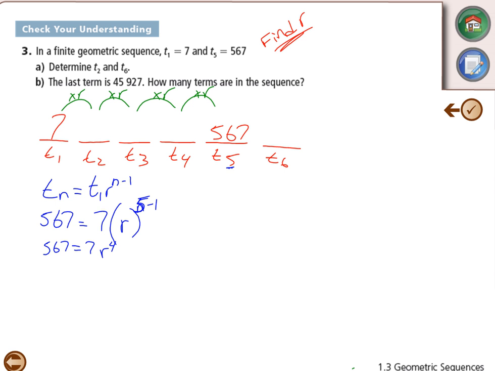Hey, divide that 7 over. That gives us R to the 4 equals 81. And now we've got R to the 4. We're going to do the opposite of the 4, going to exponent of 4. That means 4th root. Oh, look at that. That's an even exponent. That means we got two values, a positive and a negative. 4th root of 81, that's 3. So we've got plus and minus 3. Don't forget about the plus and minus. Star that for yourself. Give it a nice kiss on your page. Make sure that you remember that.